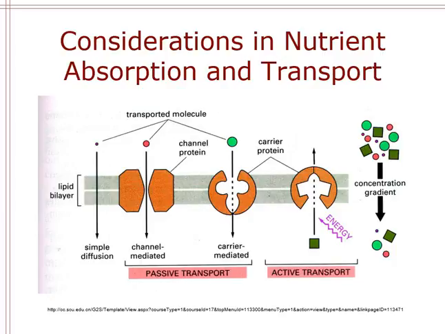So this also kind of provides some thoughts about assessment of nutriture. So in other words, how do we know if someone has enough vitamin B6 or whatever? Do we just test the blood for vitamin B6 or do we have to do something else? So when we check blood levels, it doesn't necessarily equate to cellular levels because of how things are transported in. So often the blood level of a nutrient is really not a good way to assess the body's nutriture. So that's just something to really consider when you're thinking about how would I assess someone's status of a particular nutrient, determine whether the blood level is appropriate or if there's another way to assess that.